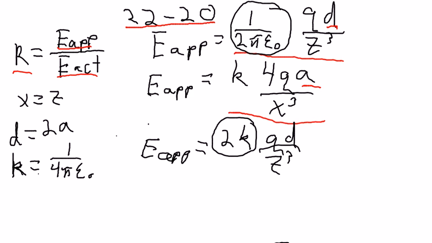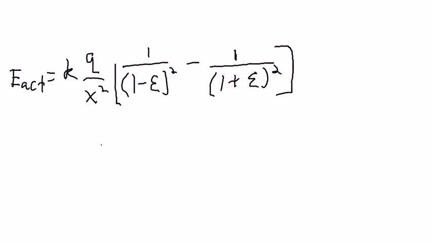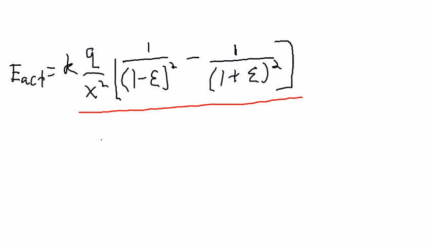Now that we established that the approximate E field value that they give you is the same as what we derived in class, I want to help you determine what the actual E field would be. If you recall or look at the PowerPoint slides, we derived what the actual E field would be in class up to this point, after which I did a few things on the board to help you see how we could get the approximate value from this. So I'm going to start from here and help you out a little bit in determining what this might be equal to, in a format that will help you determine the ratio of these two E field values. What you can do is try to add these two fractions together by finding the common denominator.